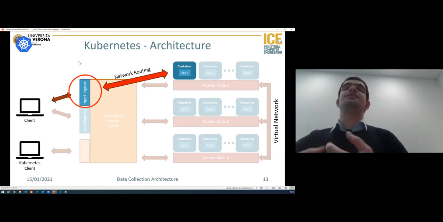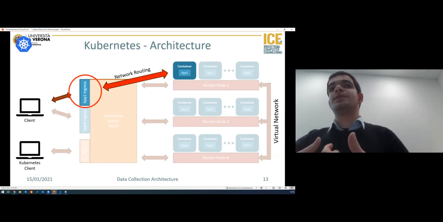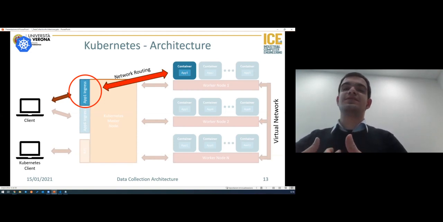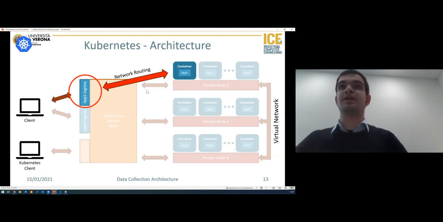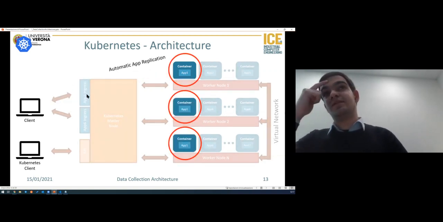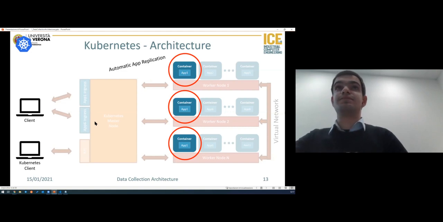This is necessary since the user does not know on which worker node a single application will be run, because it is the master which handles this, and so the master must be able to route requests to the correct application.